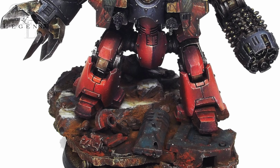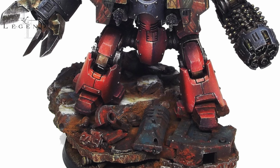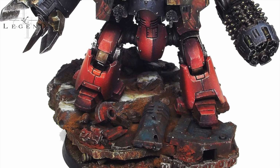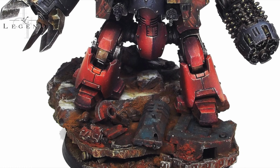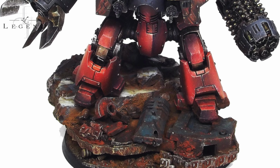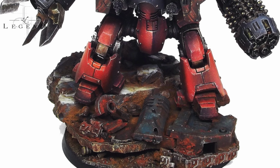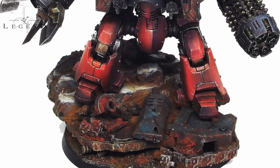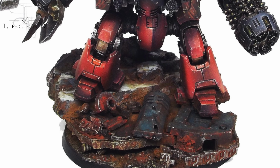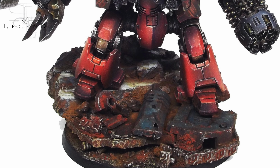Now, having warned you off this, the aim of these tutorial series is to break down the process, so even something as complex as what you're seeing on the screen now can be broken down into simple geometric shapes, translated and built up. The aim of this series is to break down even the most complex of surfaces, even the most complex of freehand designs, to make them easily understandable, relatable, and give you a basis to build your own work from.